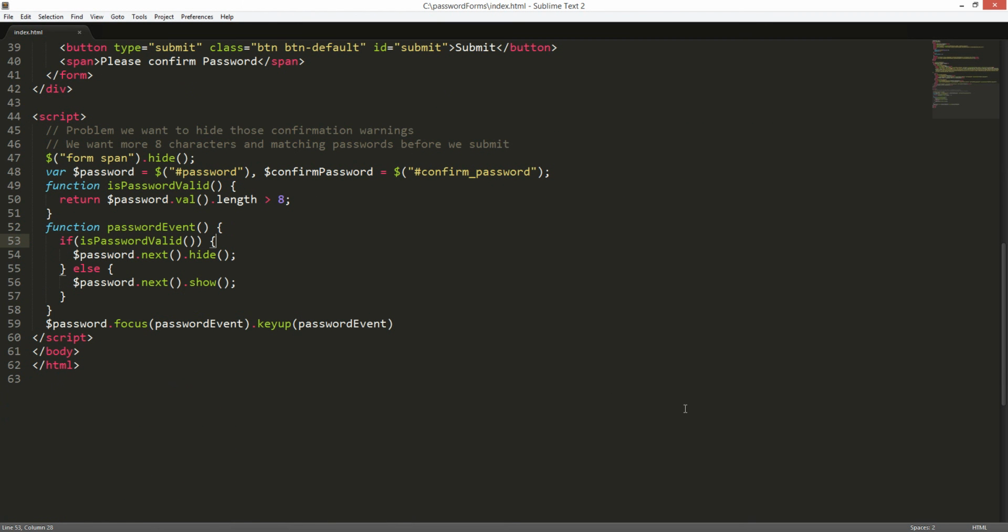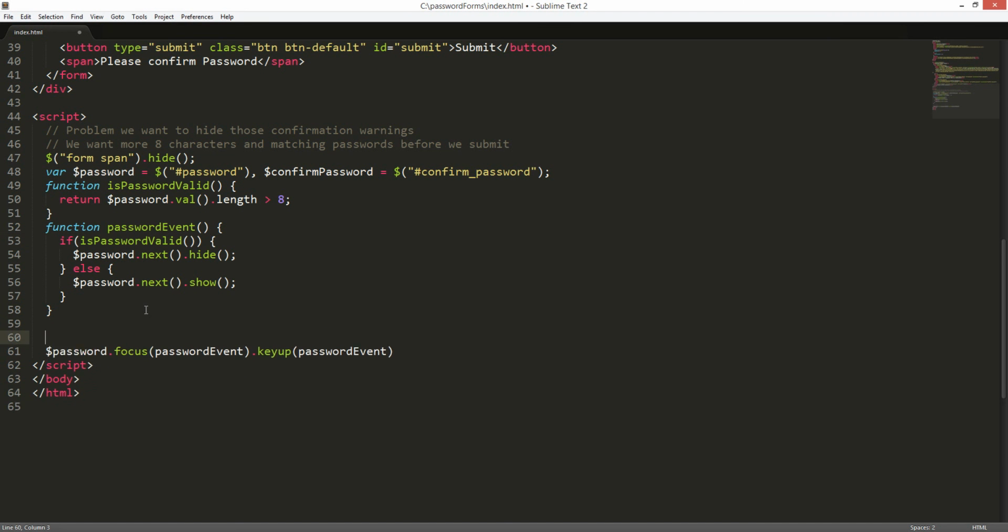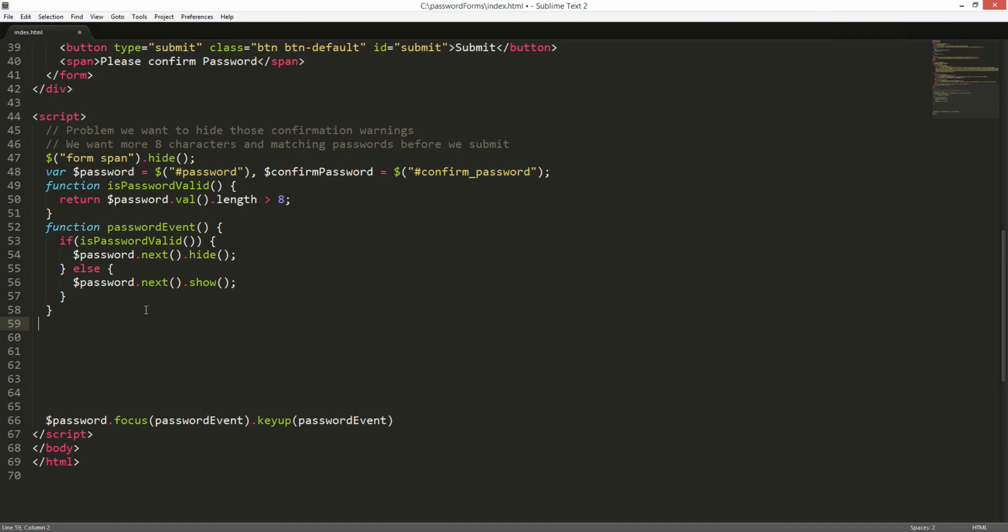Okay. And next we're gonna create the confirm. Okay. So we're good for that. Let's just move this away. So we're gonna create a function: are passwords matching.